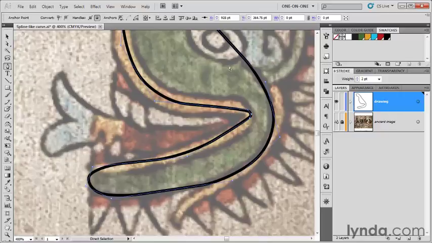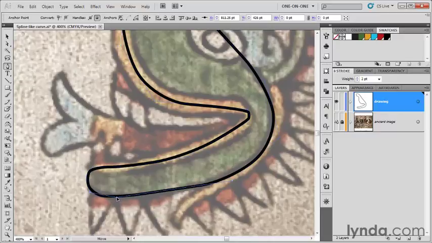This green face path is going to be hidden by the yellow lips, but I do want to make sure that we're well inside of those yellow lips like so. And I might go ahead and add an anchor point at this location, drag it down, drag this guy over like so, add another anchor point here. So again, it's just going to take a little bit of messing around to get this right.